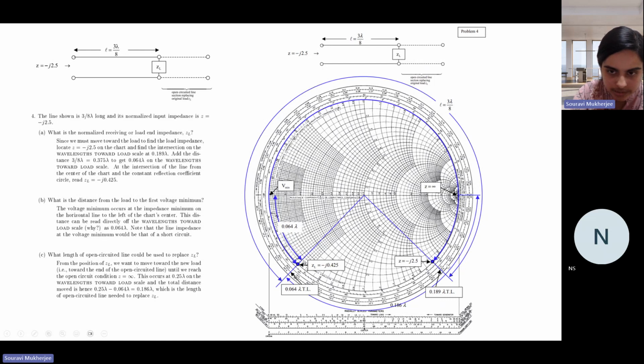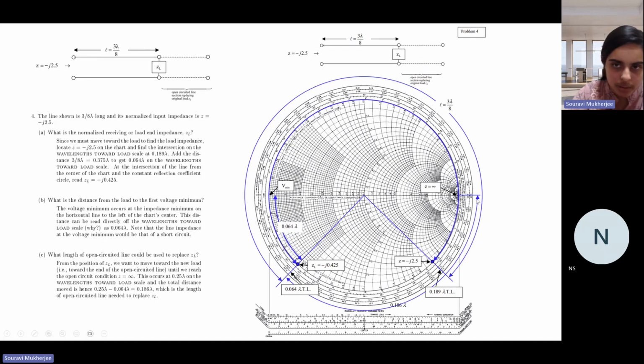So use the scale which is the WTL scale. This corresponds to this location. Now what this says is that you have to move by this distance, right? Initially we were moving clockwise, right? Here we have to move counterclockwise. So remember, with WTG, it's clockwise. Here it is anti-clockwise. Why? Because all this comes from the phase, e to the power minus 2 beta D. It was a minus when you were moving from the load to the generator. If you do the other way around, it would be plus, right? So that means now you have to move counterclockwise.